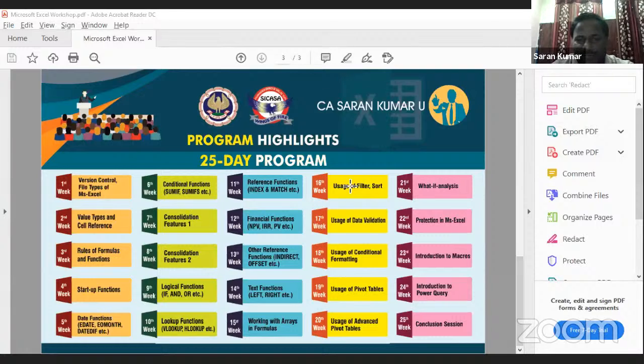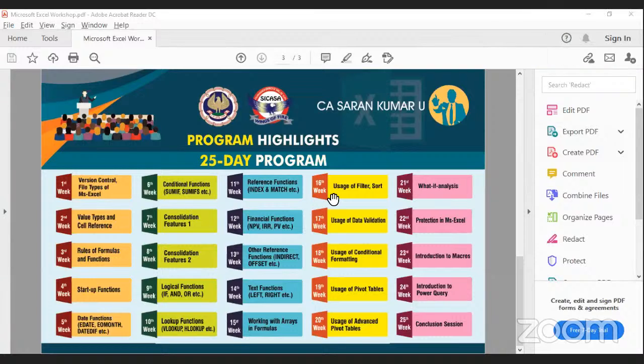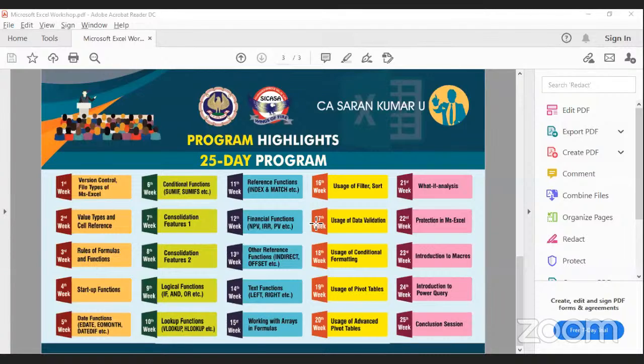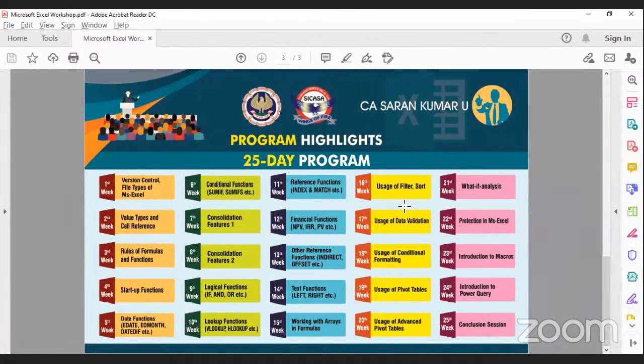Friends, financial functions are one of the very important categories of functions in our day-to-day work, be it in valuation or in any of the projections. At many instances, we use financial functions. As I already mentioned, out of the 450-plus functions in MS Excel, Excel categorized the functions into different buckets, one of which is financial functions. The other buckets include text functions, which we will cover next week: left function, right function, mid function, and so on.